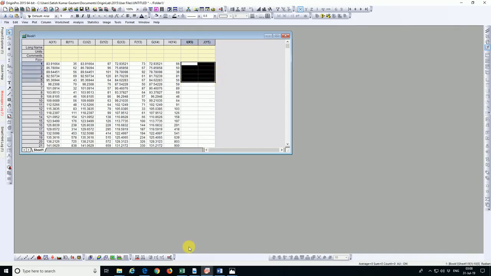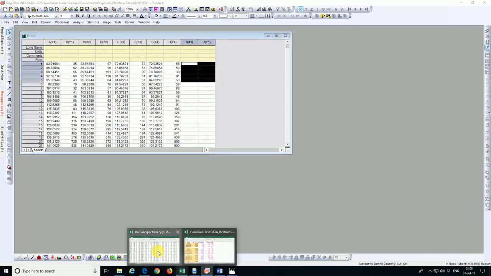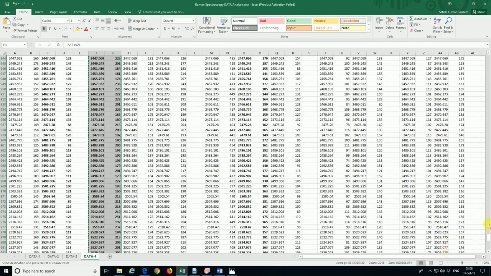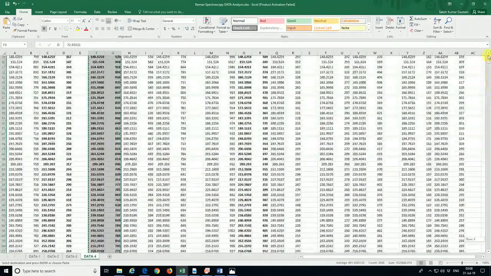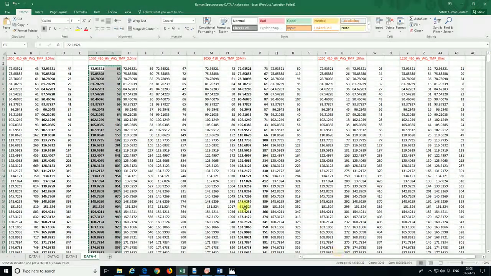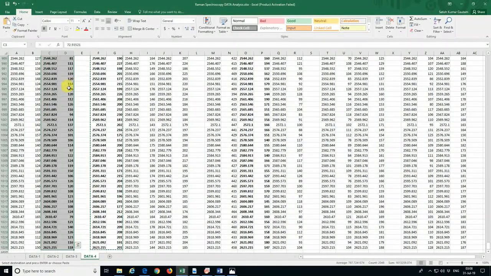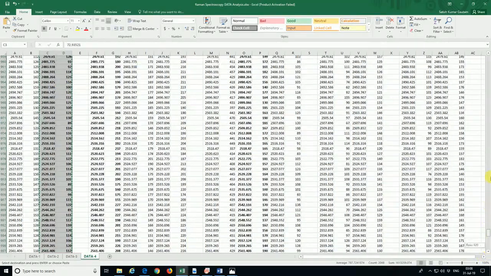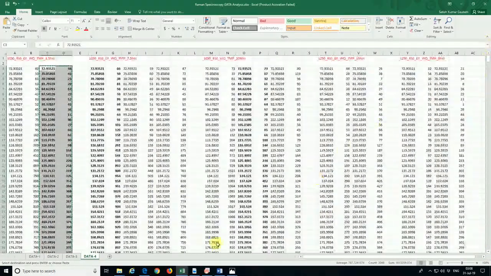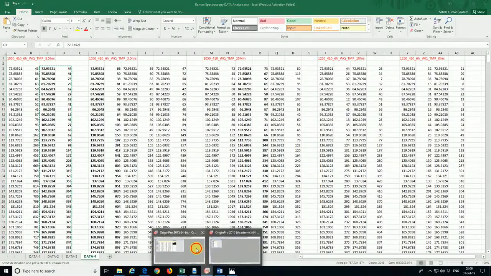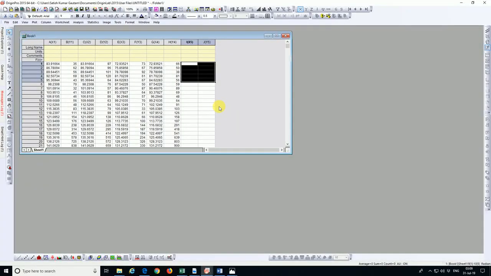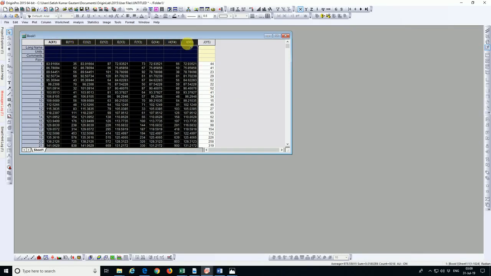Take one more data, Control Shift plus down key or Control plus C, paste this one as well, select the entire columns.